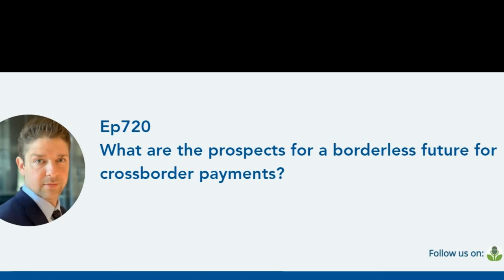Can we just underline the situation as it pertains to the security of payments and explain how blockchain ensures that? Because the one thing that I think of when I think about faster payments, instant payments, cross-border payments, is how secure is this going to be? Because the faster it happens, the more chance I feel I've got of losing my money.